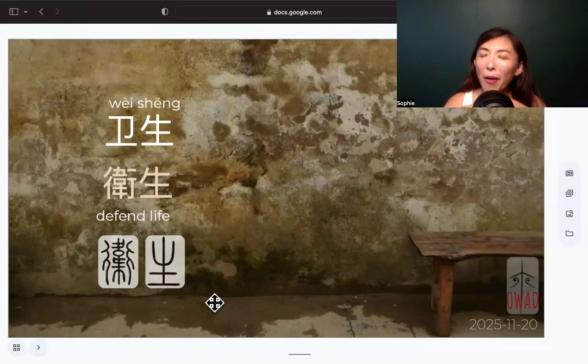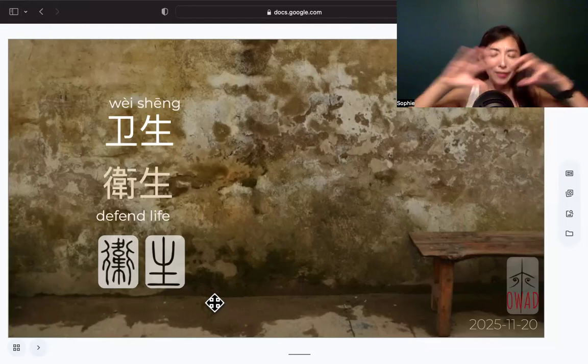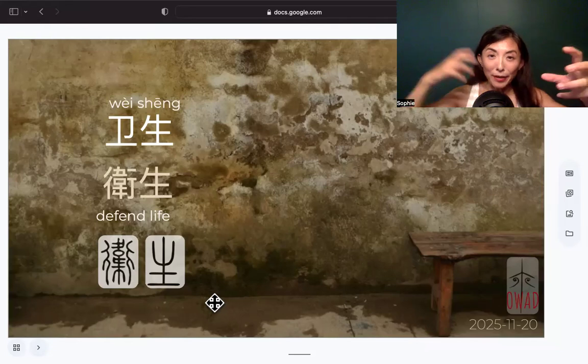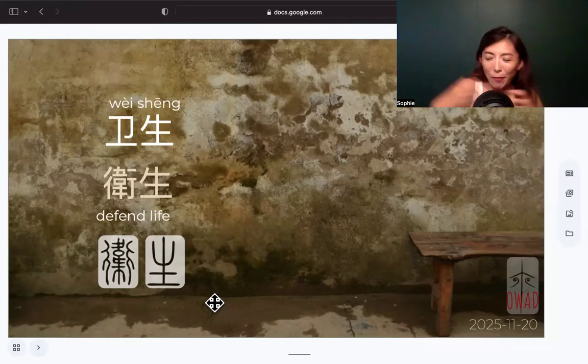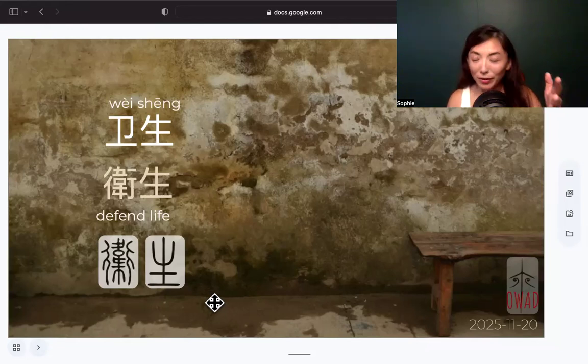And I never thought about Wei Sheng in separate terms. Think about what is Wei, what is Sheng, why Wei Sheng paired together means hygiene. And when I do look at it with fresh eyes like this now, after unpacking everything, I realize what a poetic way to express what is hygiene. In English, it's just hygiene. We regard it as good practice in life.